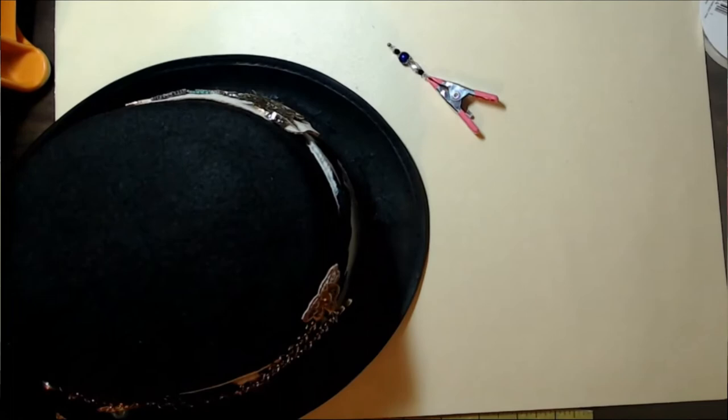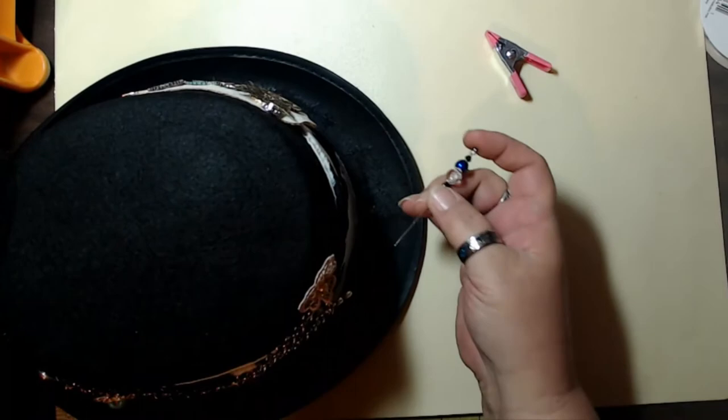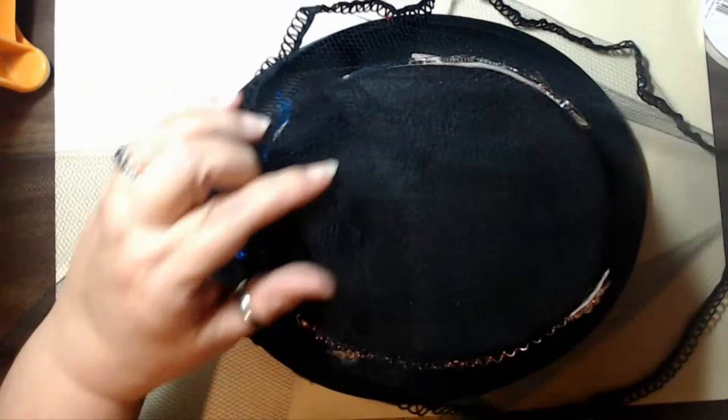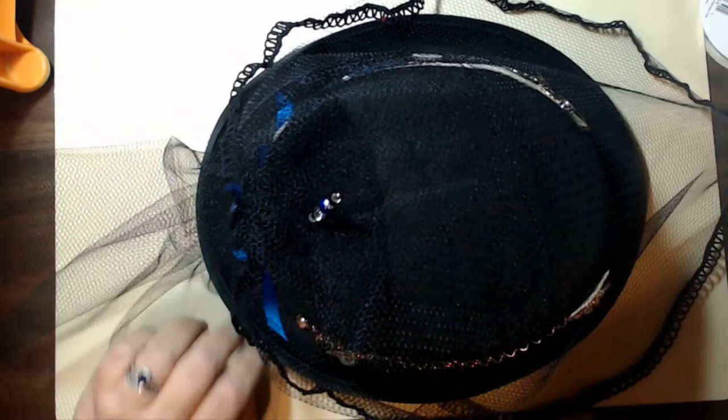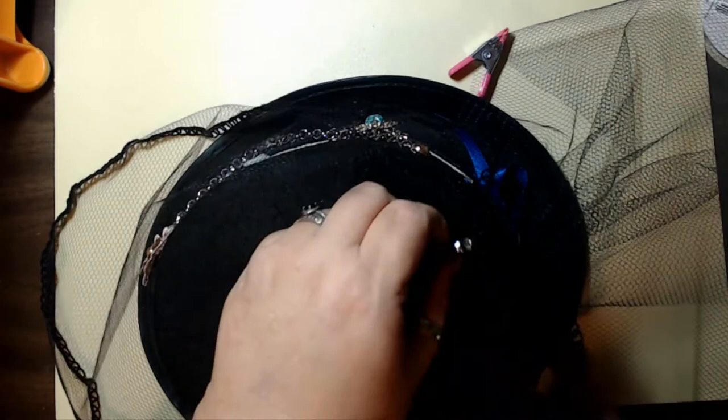So we are dry and ready to go in. Now, typically this would be when you put the veil up, you would use a hat pin to hold it down. So I'm gonna go ahead and put it in just like that. I'm gonna go on the inside here and put the cap on. Get this at the right angle.